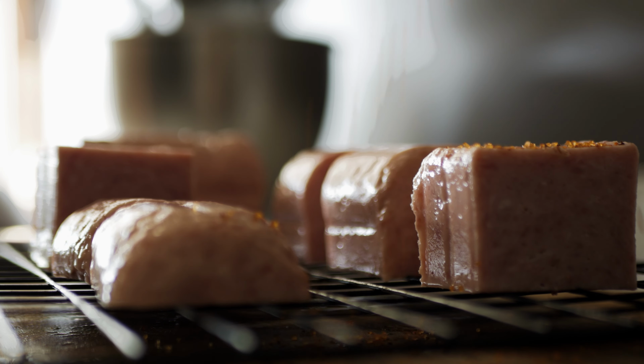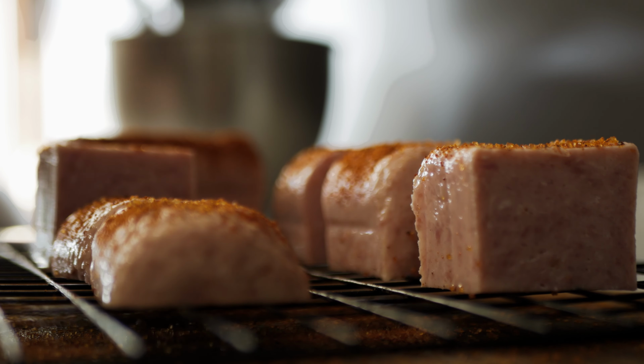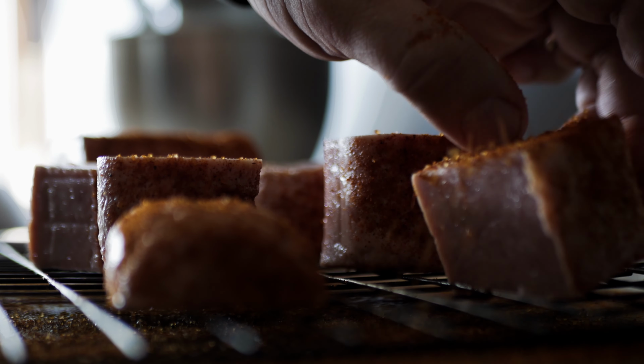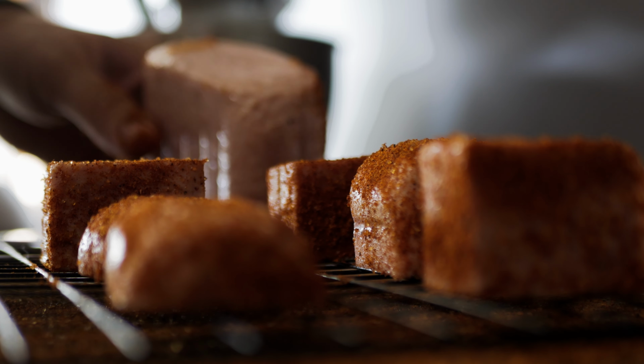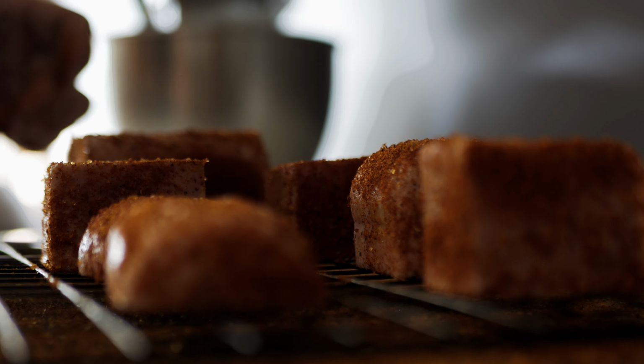The next step is going to be to season these. We want to season the crap out of these. You want a ton of rub on every side that's exposed. You really want to try and create a good bark on here. I'm not sure how that's going to turn out. It said it has a very ham kind of texture to it, so I assume it's going to be similar to the outside of a ham.